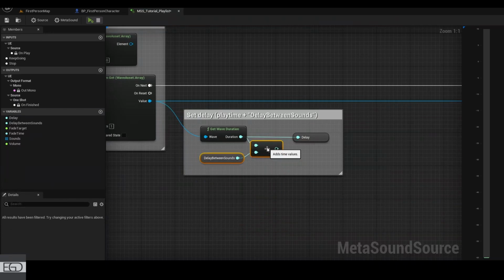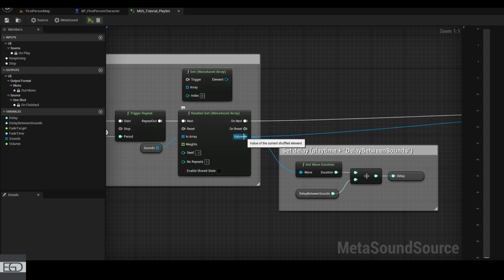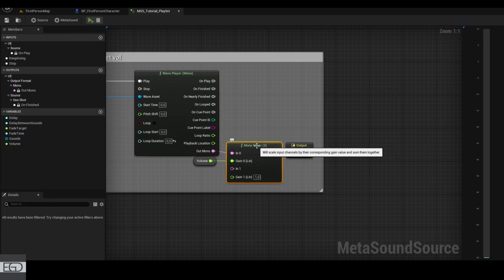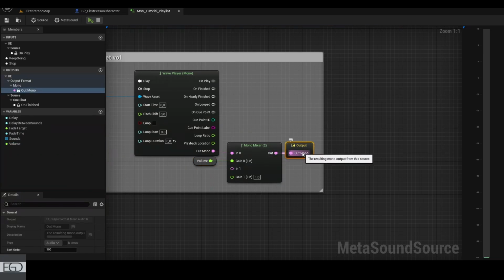If you want an extra delay between them, like I did, then add the plus node to it. You can set it like this, or you can create a variable for this too. It's not necessary. Then we keep going from on next and value to a wave player, play and wave asset. And we only have to connect the out mono to a mono mixer to set its gain, set its volume. And I created a variable for this, it's float, and connect the out to the output.